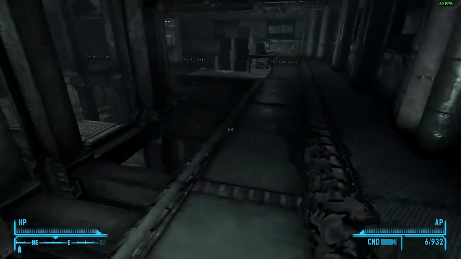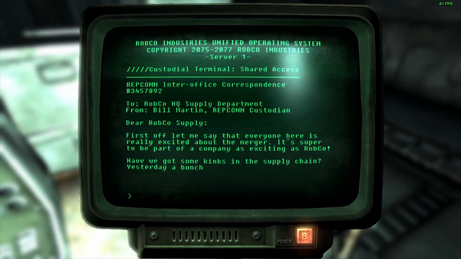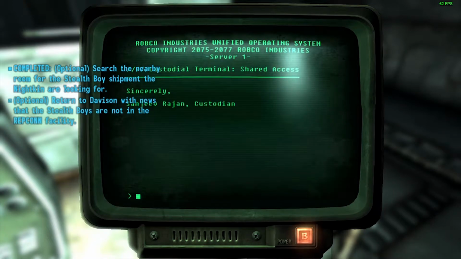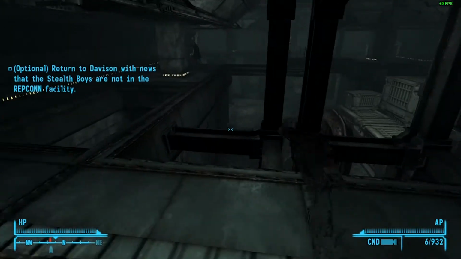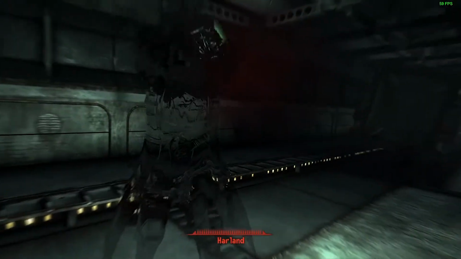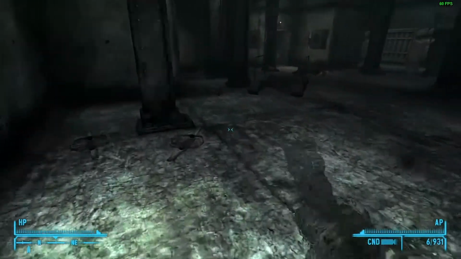What we're looking for is this information right here on this terminal. This is the notice of them retrieving some stealth boys, oddly. And this is the notice where we find out they sent the stealth boys back. I believe Oxhorn has already covered this mission on its own. But here, Harlan tries to engage us. So he must be killed. A shame, because I really liked his sense of humor. He tells some great jokes, guys. Too bad you didn't get to hear any of them.